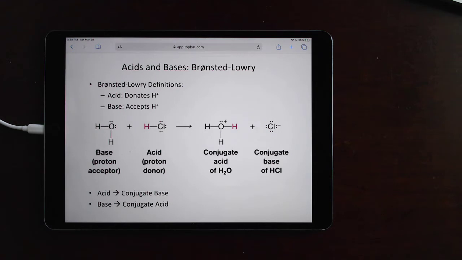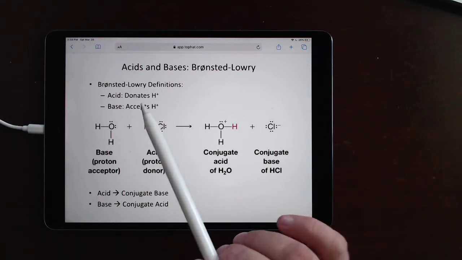But acid and acidity becomes incredibly important in organic chemistry because of the ability to remove hydrogens from organic molecules. One of the things that we're going to be doing in this chapter is talking about acidity, what makes some hydrogens in organic molecules more acidic than others, and being able to determine what the most acidic hydrogen is.